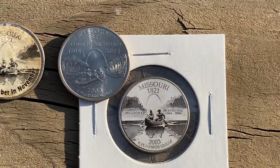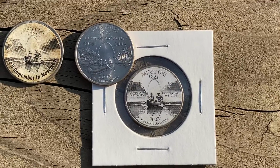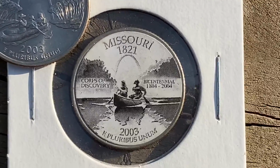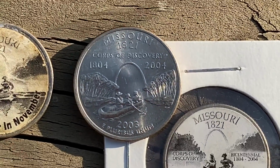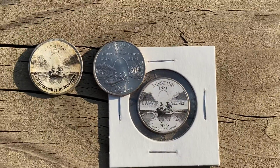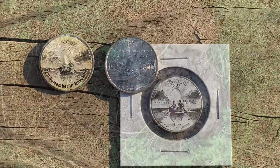But again, it's kind of a bizarre history. A lot of people have forgotten that. Even today, I guess the U.S. Mint doesn't acknowledge that Paul Jackson submitted a design. Again, this is his original design. And then this is the design that the U.S. Mint eventually used. So it's a little bit different. But I just thought I would mention that. It's kind of a bizarre piece of history that most people don't know about. Let's get back to digging and find some other stuff.